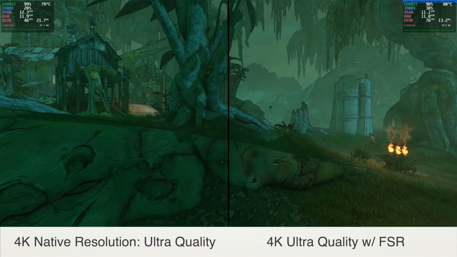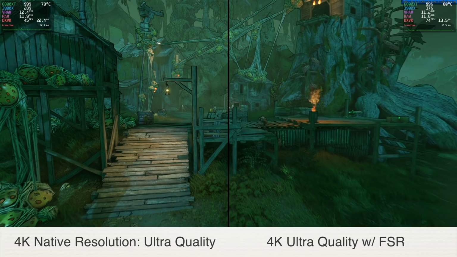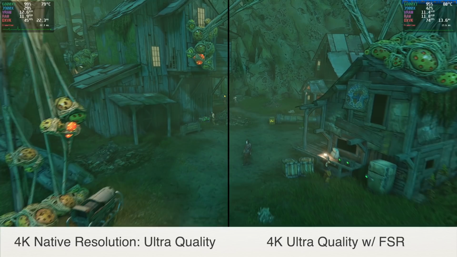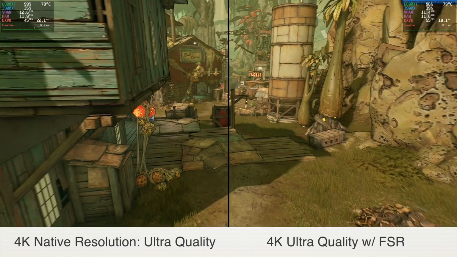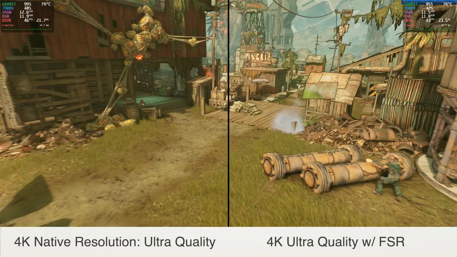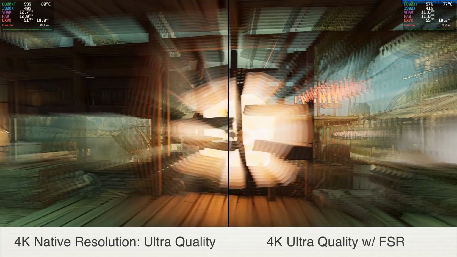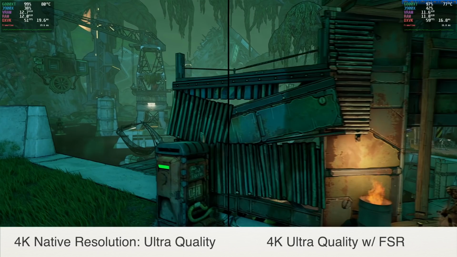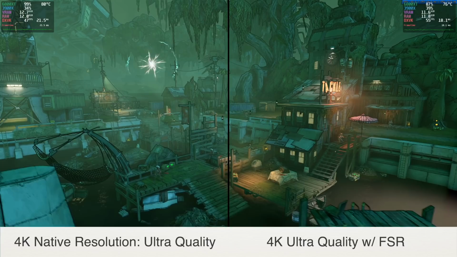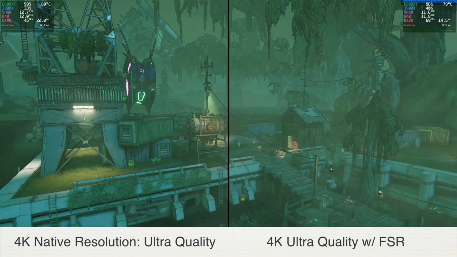Okay, so what you're seeing in this side-by-side on the left is Borderlands 3 running 4K at its native resolution on the monitor, ultra quality, everything cranked up, getting about 45 to 55 FPS. On the right side is with AMD FSR enabled. So what's happening is it's being upscaled from 1440p to 4K, and it's sharpening the image, and it is giving us a mostly consistent 60 plus FPS experience. And honestly, to my eye in motion, it looks about the same. Now, I'm positive that if we scrutinized high-resolution snapshots of these benchmark runs, we would find some minor flaws. But for me, this is a huge, huge win.